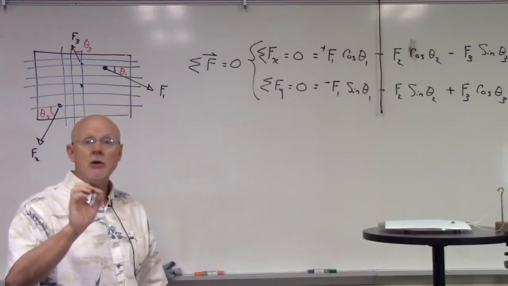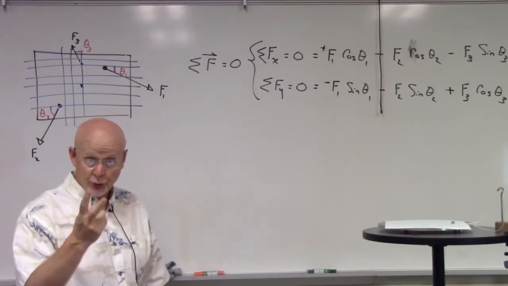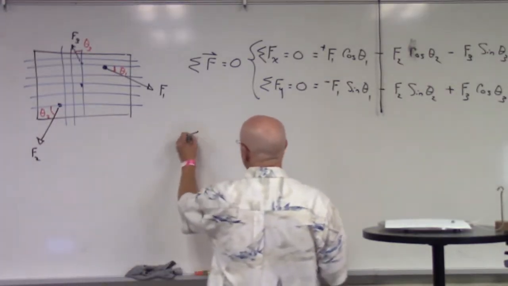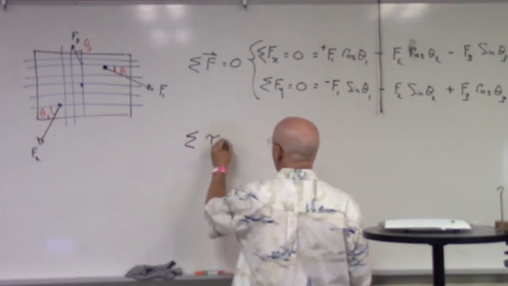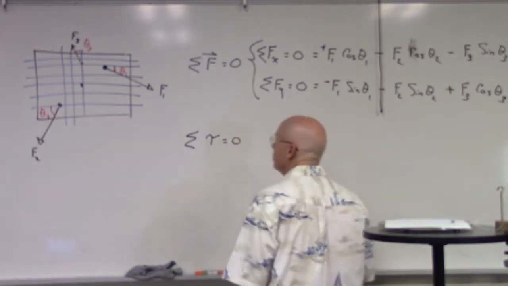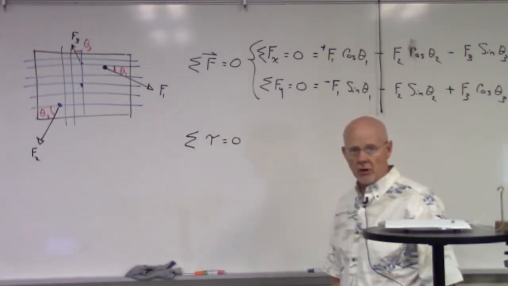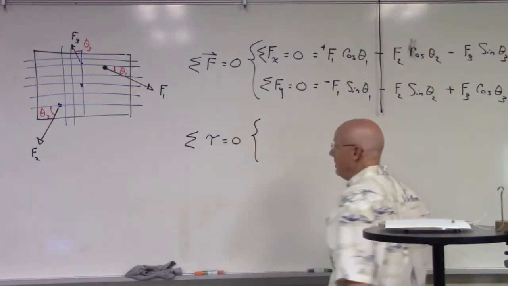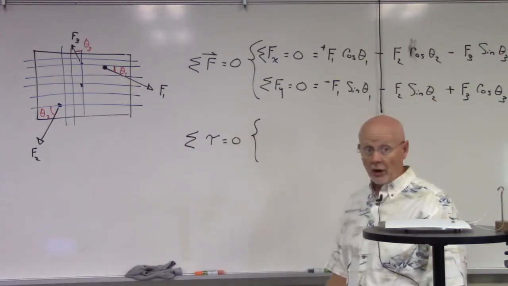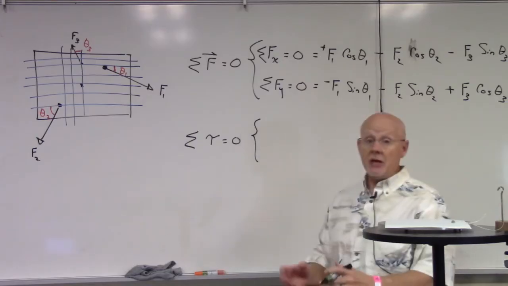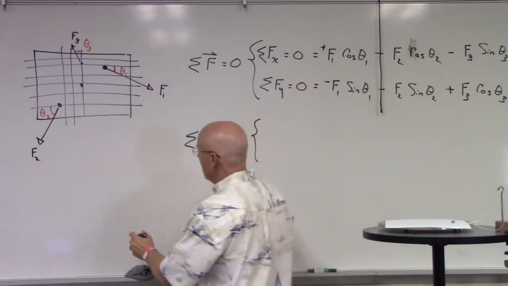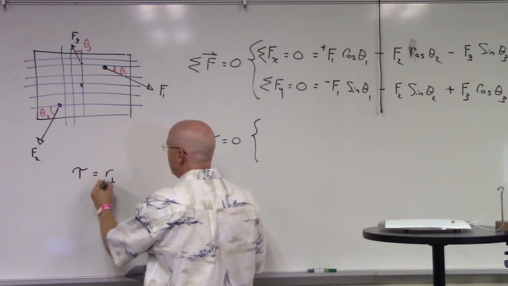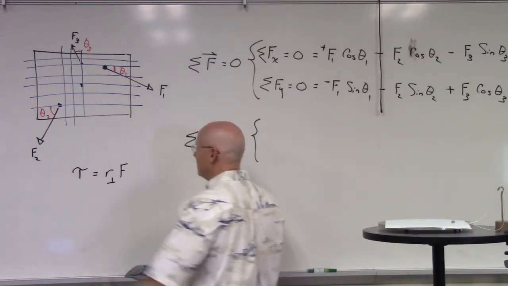Now, here's where it gets, I think, funner, is where then you're asked to do the torques. This is the equilibrium number 2, or condition number 2. Because condition number 2 says the sum of the torques should come out to be 0. And so in mine, let me show you the torques. Maybe it's worth putting here what we just saw in lecture, that the torque would be R perpendicular times F.